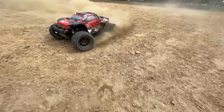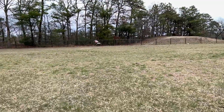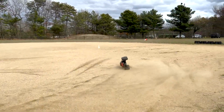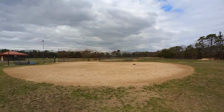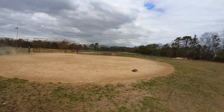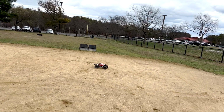It handled extremely well, it jumped really well, and most importantly to me, it was super durable. Throughout the entire day, we crashed it, we flipped it, we landed right on the front bumper, and the thing held up without anything broken after the entire day. So, really impressed with this truck. The two things that I wish could be improved on the truck would be just a little bit faster out of the box, and if it could do backflips a little bit better. But overall, really, really like this truck.